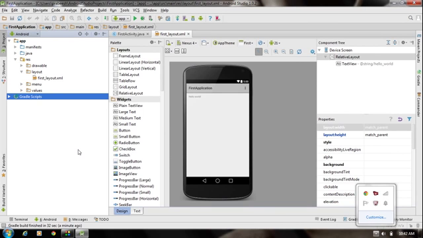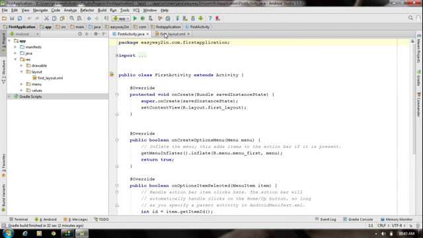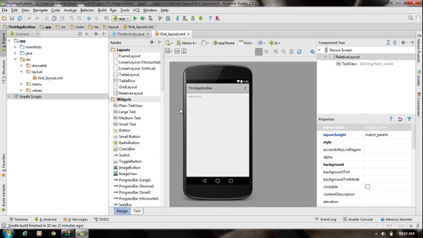Okay, now Android Studio creates our first application, and now our first application is available on Android Studio. I already told you there are two files associated with each activity in Android. First one is a Java class file and second one is an XML file. So the two files are now available in the Project Explorer. The first is activity.java, this is the Java class file, and this is the XML file. This XML file represents the GUI of our application.